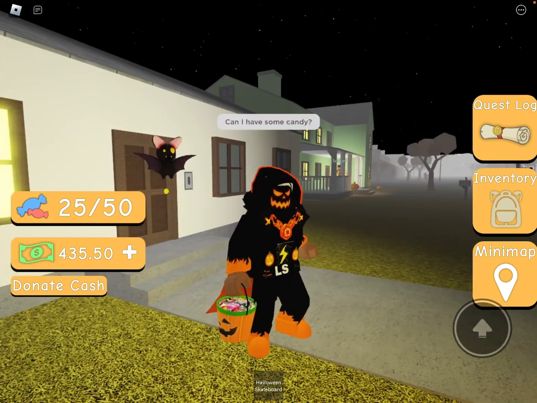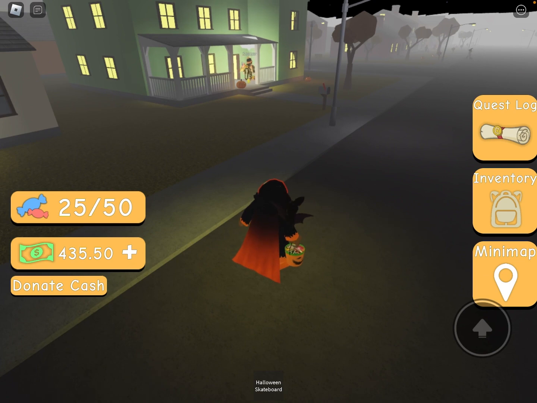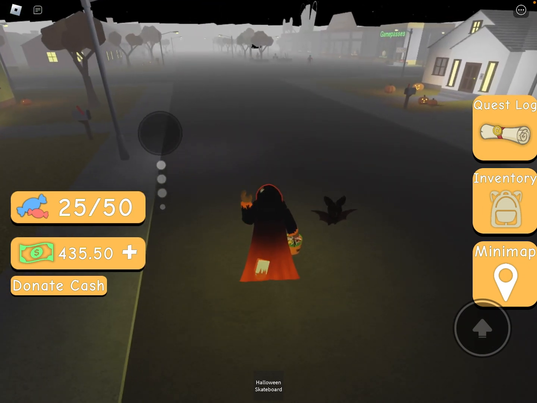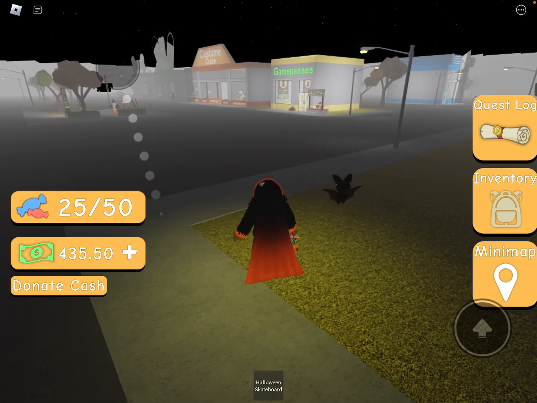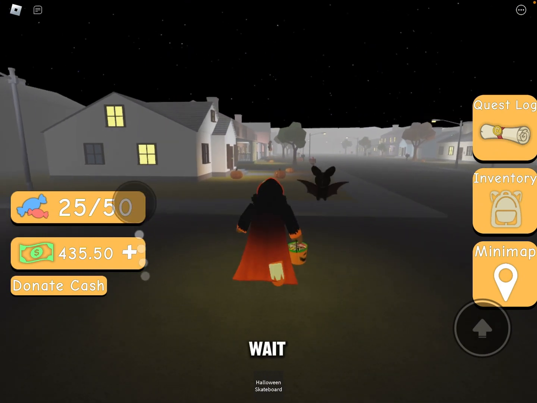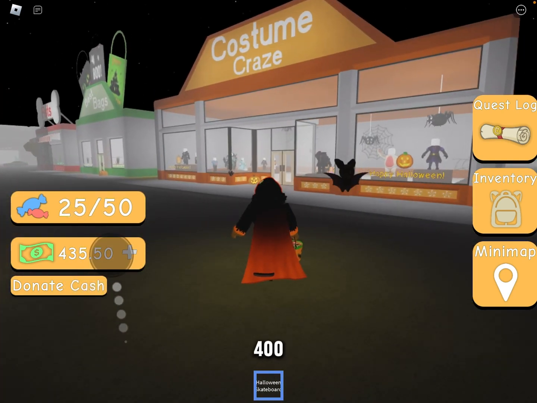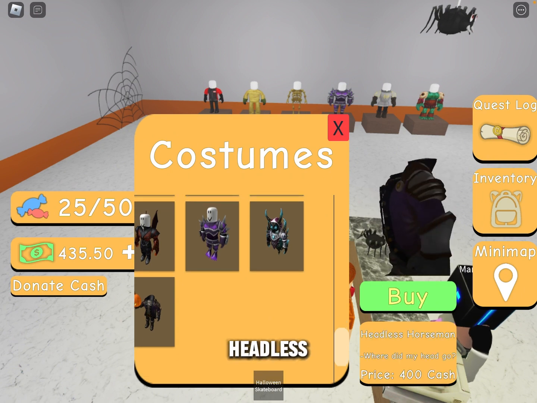Okay. Locked. Okay. Me just realizing I have... Wait, I did get money. Wait a minute, I did get money, did I? Because look, I have 400 now. So now I could get myself Headless Horseman.